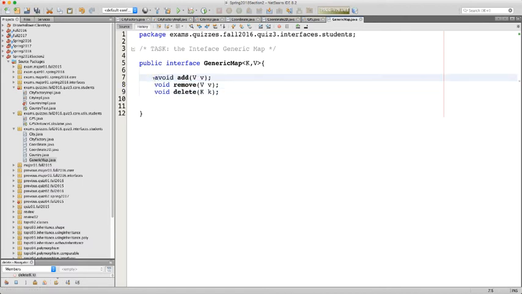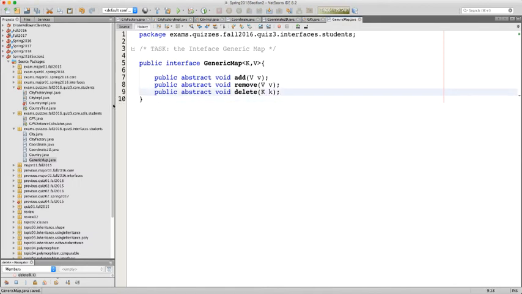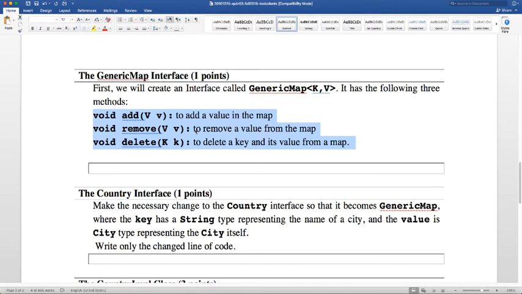Maybe I can add public abstract here, although it's optional. It's not bad to add it. So this is the interface that was created here.